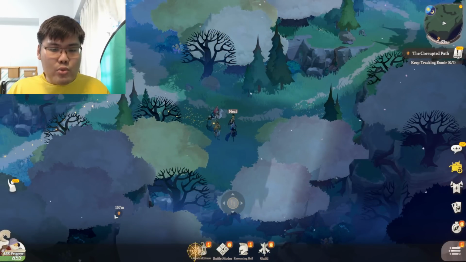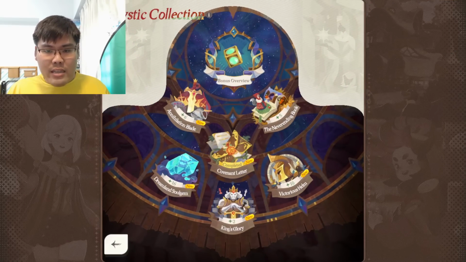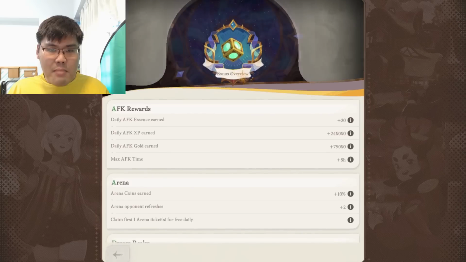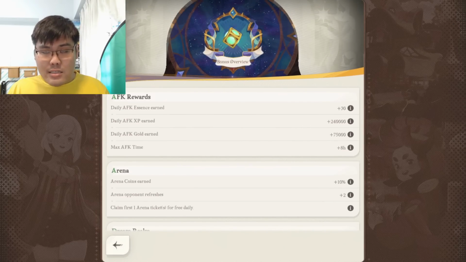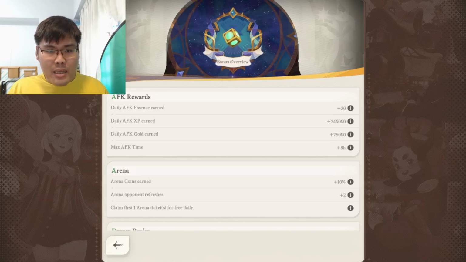So what you want to do is you go into your mythic collection and then take a look at what are the different areas where you can get more of these daily AFK essence earn. So this AFK essence might not look big, because you have to divide this value by 24 hours and then multiply by 2.